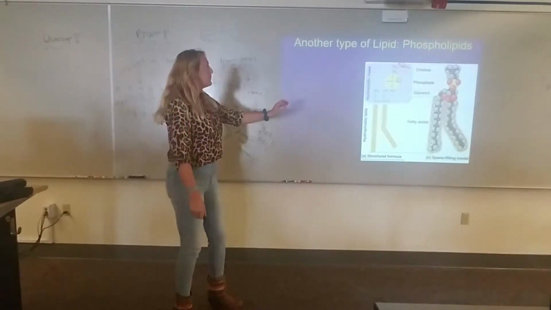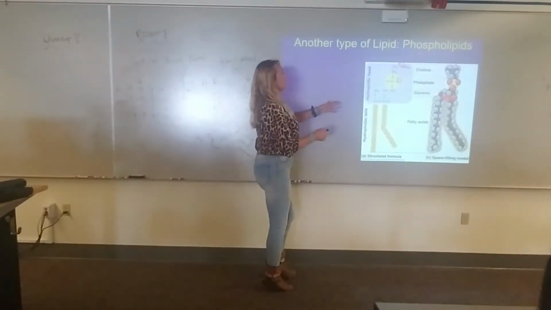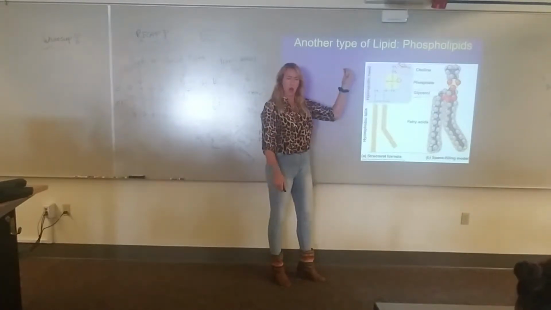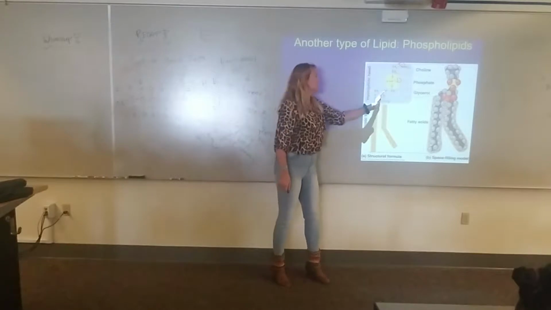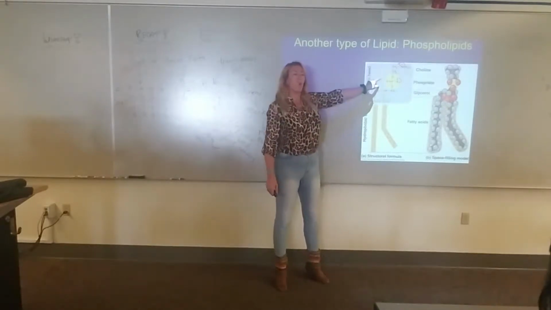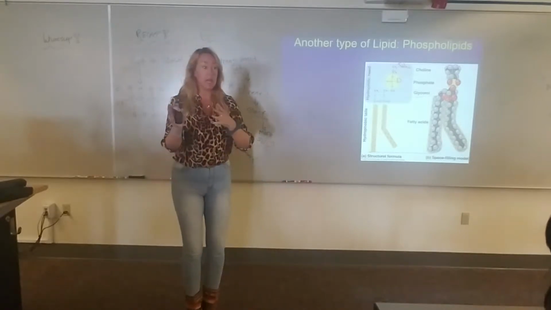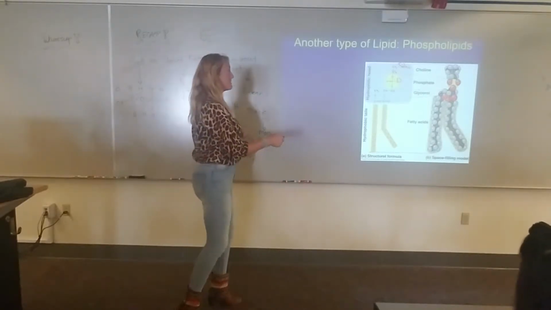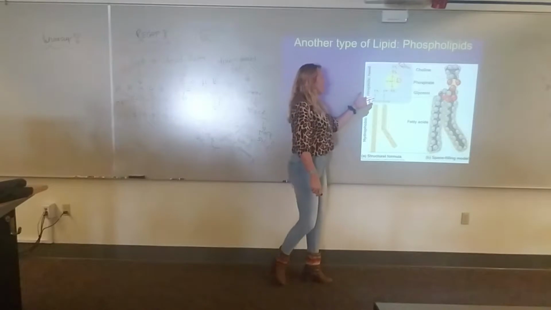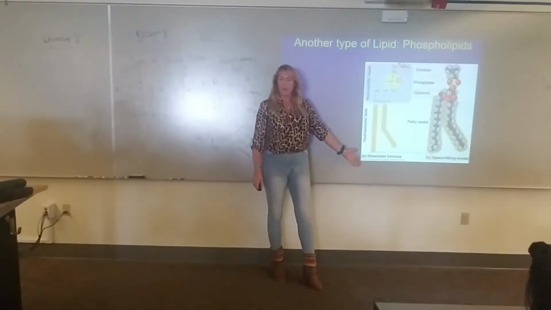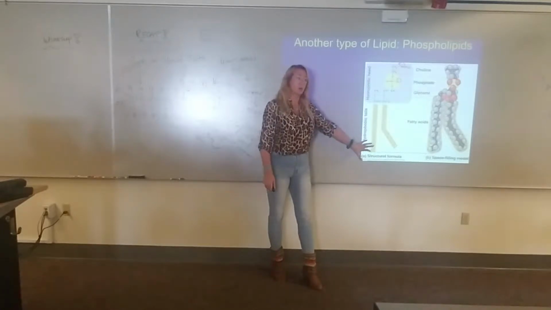So this is a typical construction of what a phospholipid looks like. It's got a phospho group that's charged. Okay, it's got oxygen, it's got phosphate. Is this going to like water or not like water? It's going to like water. It's water loving. It's polar. This part is polar. It's charged. Okay, these are fats. Are these going to like water or not like water? Not like water. These are non-polar.